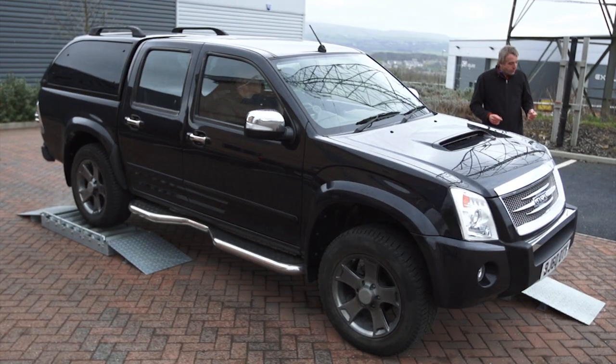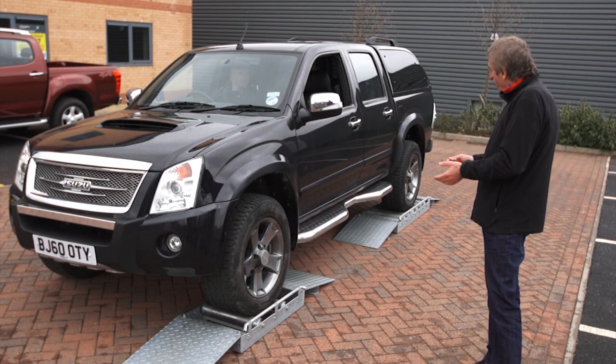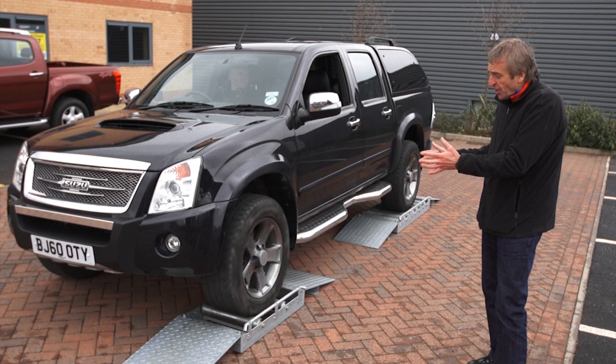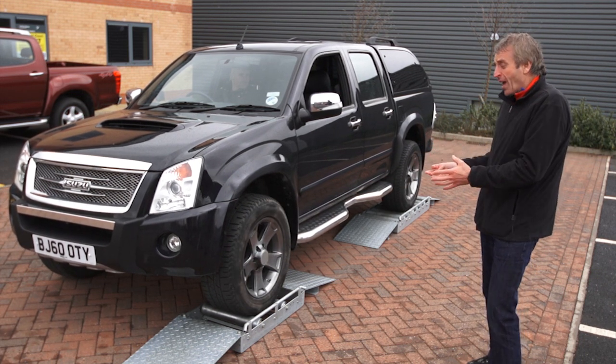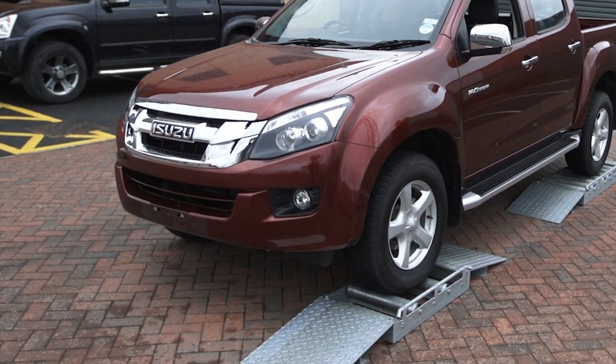This is clear to see when we place both pickups on three rollers. Now, even though the Rodeo is fitted with a limited slip differential in the rear axle, if we try and set off in this situation, you can see that it really just generates wheel spin and the pickup is actually stuck.